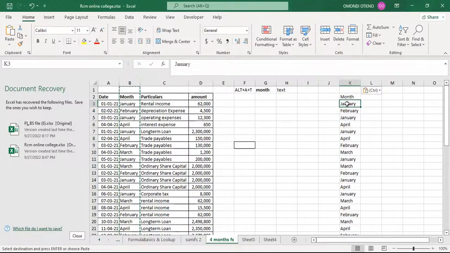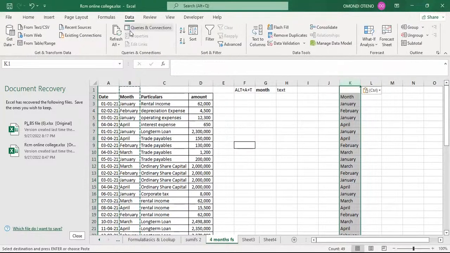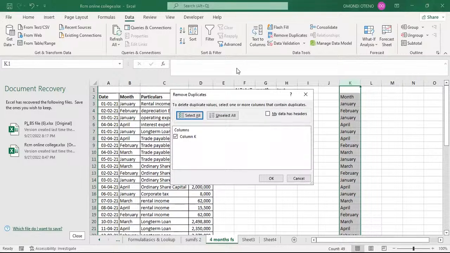So we've now extracted the months in column B to column K. Highlight the whole of that column, then move to data, and then remove duplicates. In that section, you say your data has headers, and then you say okay.